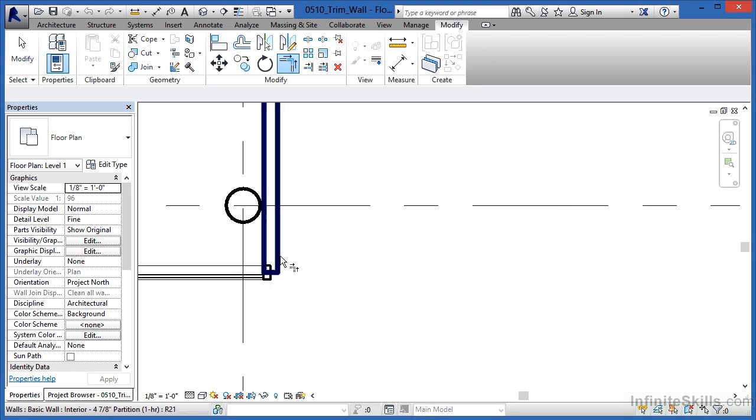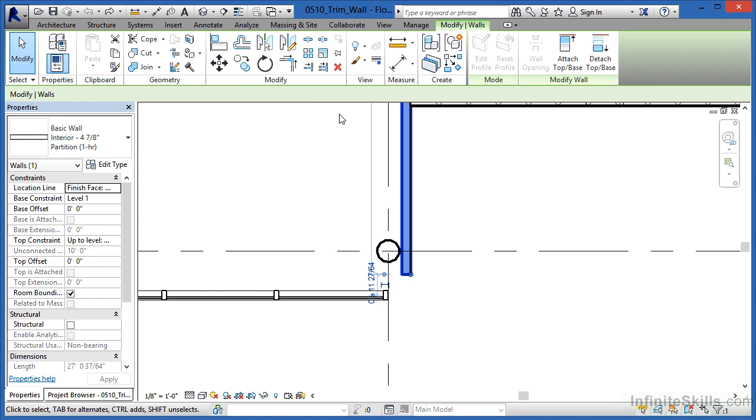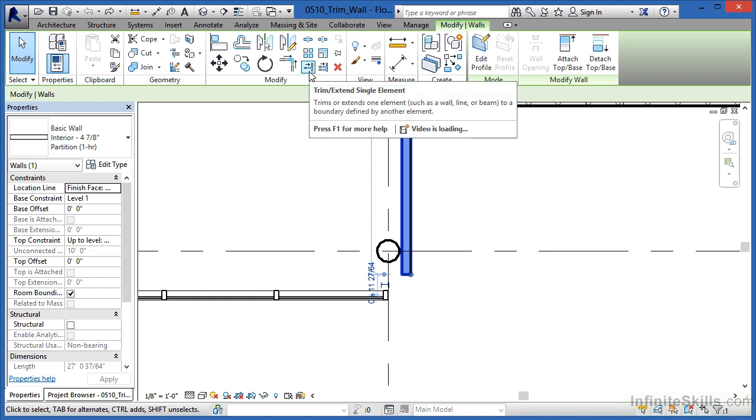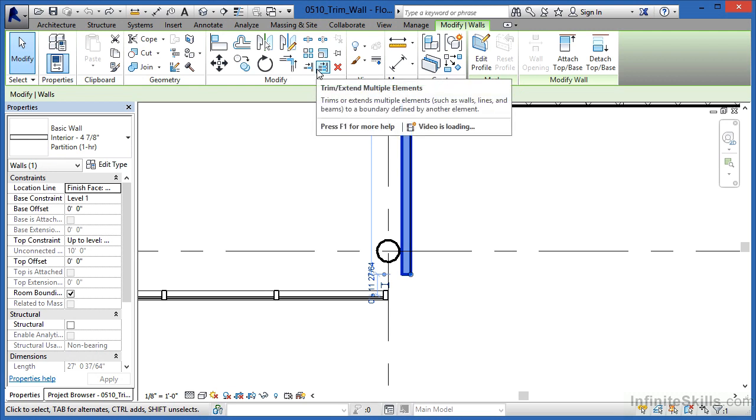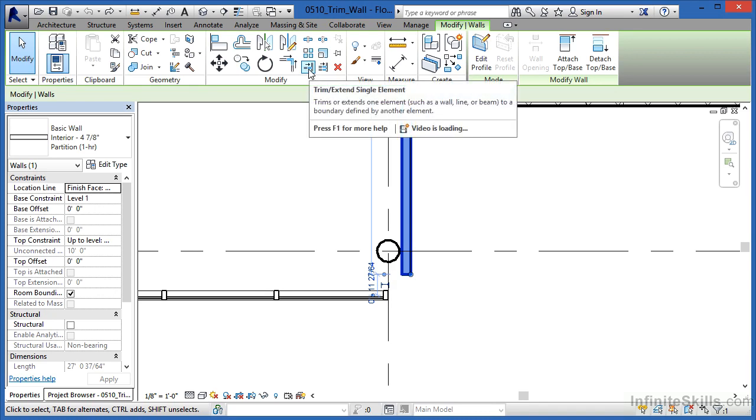So to undo this, I'm going to hit escape a couple times on the keyboard, come up here to the undo command, and click the undo arrow. Now they've been pulled back apart again. Select once more on this wall. And there's 2 other kinds of trims that we could try instead. These 2, in fact, work almost identical to one another, except trim extend multiple allows you to do more than one, and this first one just does it once.